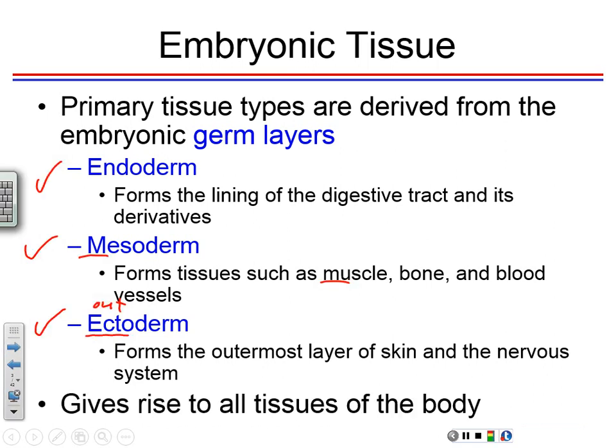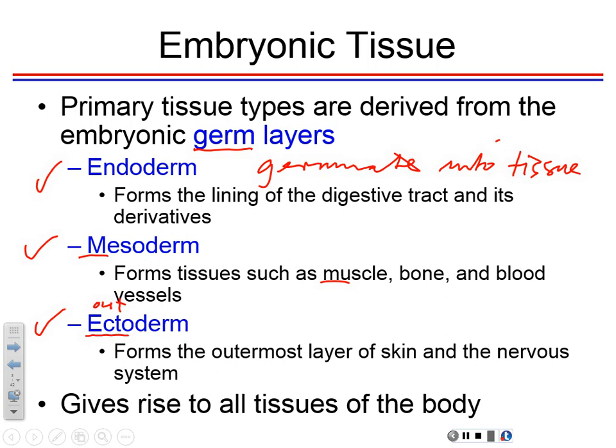So these are called germ layers because they germinate into all the cells, into all tissues, all of them in the body. They are pluripotent in that there'll be stem cells that can become this, that, and that, which then becomes all the tissues in the body. They can be programmed to become any of those cells.